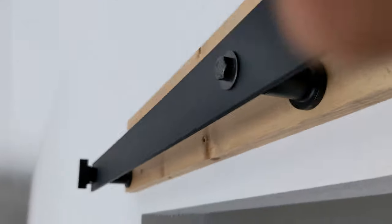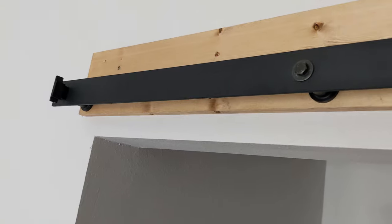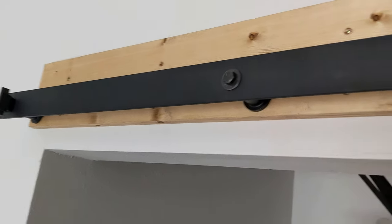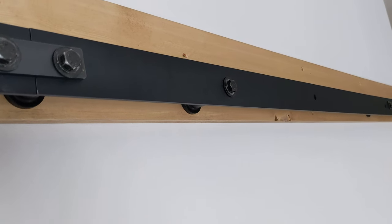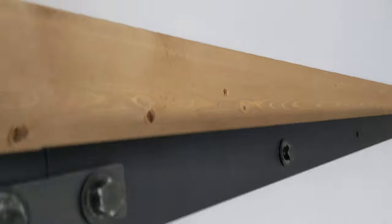The one thing I do want to mention is across the header here for this opening, we were fine. The holes didn't really matter because we were hitting a 2x8 header. But as we worked our way over, I ended up having to drill my own holes through the metal and then run these legs directly into the studs that we hit.